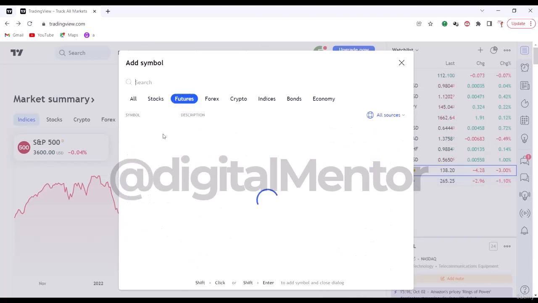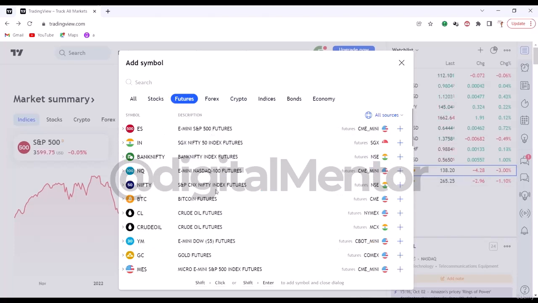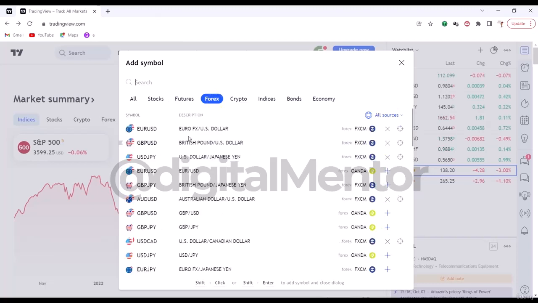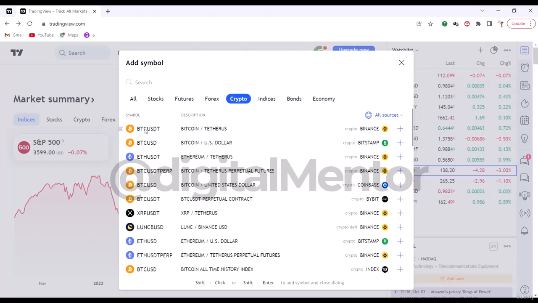Okay, for futures, you can see other instruments you can trade on the futures. For forex, you can see currency pairs. You can see these ones which I've added. You can just close them here, or you can add new ones. For cryptocurrency, we see BTC/USDT. That's Bitcoin and USD.